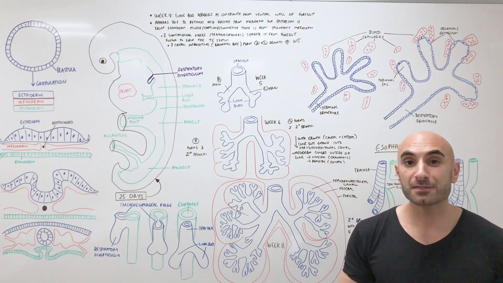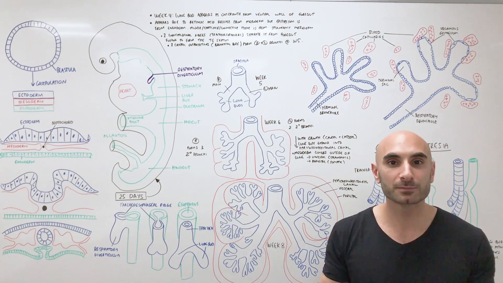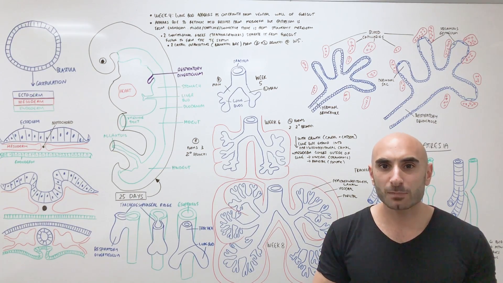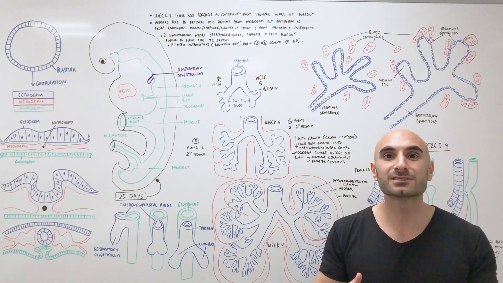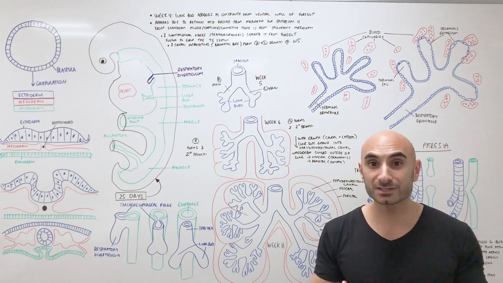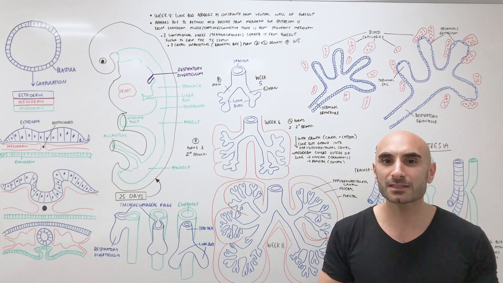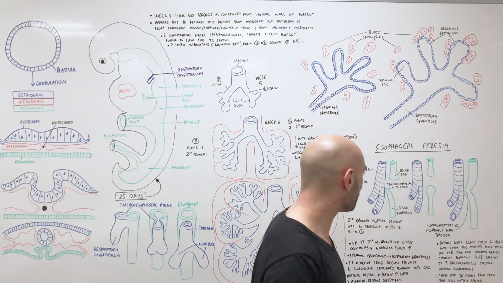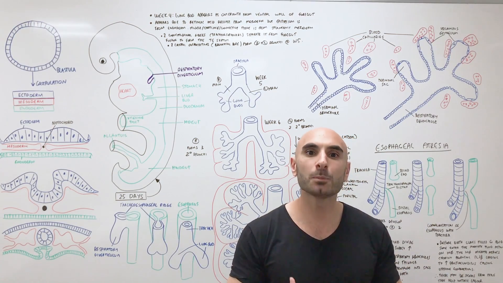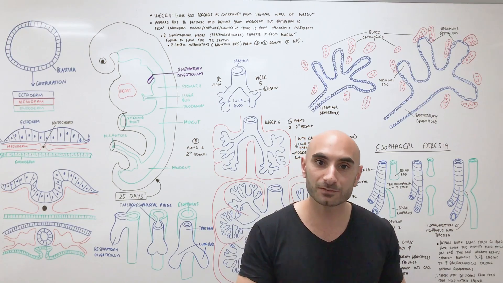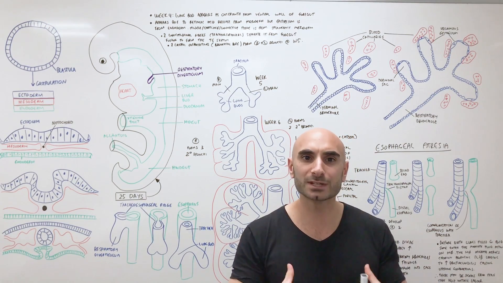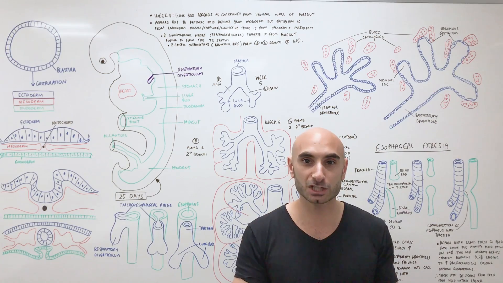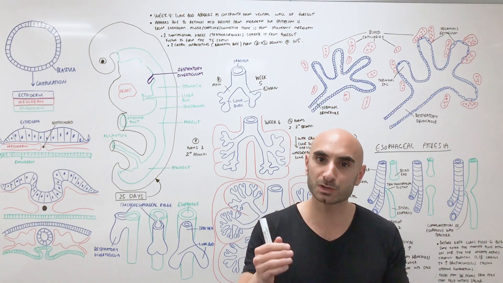Before birth, the lungs are filled with fluid containing phospholipids, proteins, and surfactant. Some of this fluid goes into the amnion, where it acts on macrophages. These macrophages migrate to the chorion and release interferon-1-beta, which helps stimulate the production of prostaglandins — and prostaglandins stimulate uterine contractions. So there's evidence that the fetus can actually signal the initiation of labour. Also before birth, some of this fluid is aspirated, helping to develop the respiratory muscles of the fetus. When the baby is born, most fluid is absorbed except for the surfactant, which coats the lung lining and reduces surface tension, making ventilation much easier.